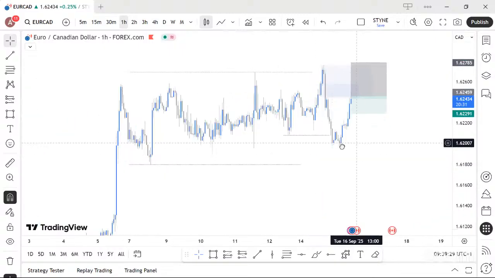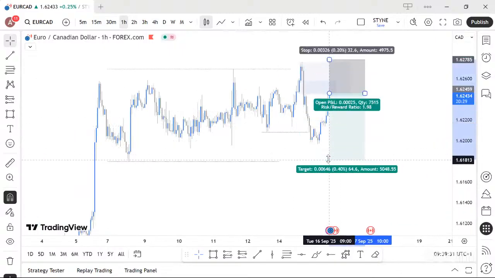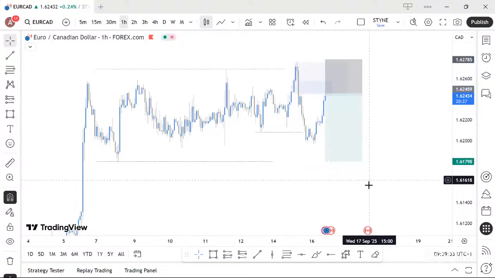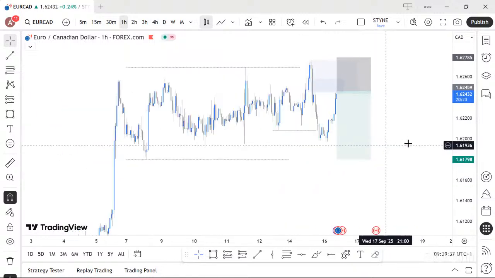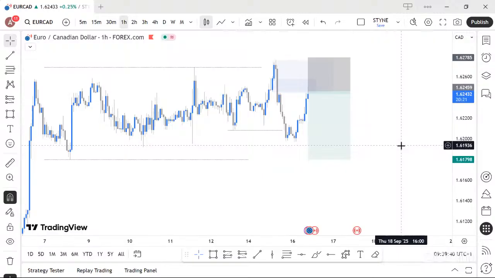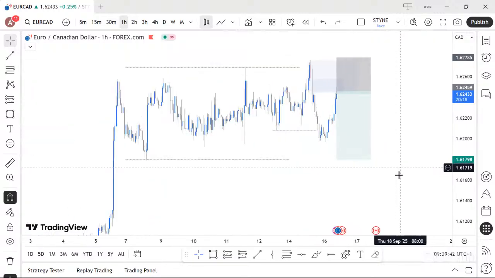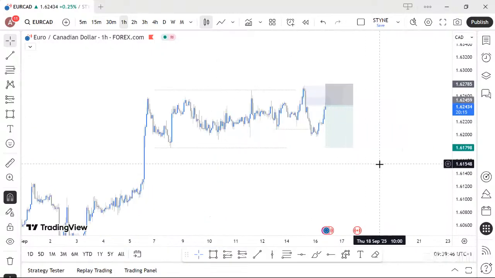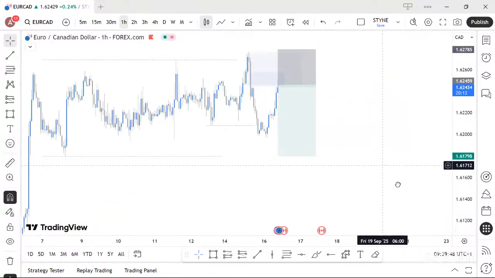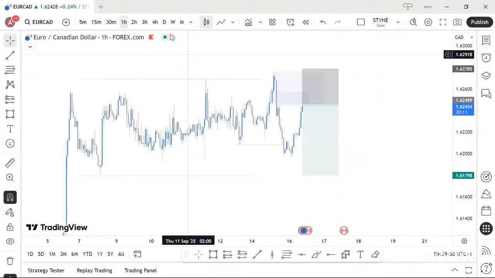If we are targeting, we should just look to target this low for the 2 hour. If we are not in this trade, it has just started playing out now. Even though we are in a very bullish market, so this is a counter trend sell, we are selling this market because it has given us everything.